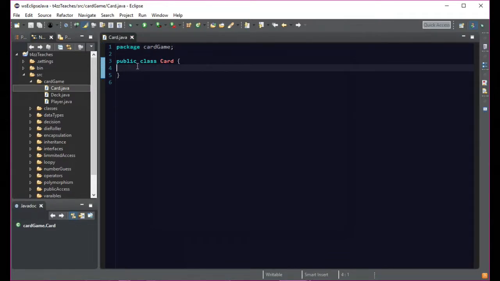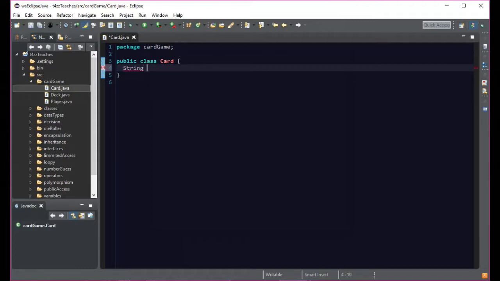Now let's think about what attributes describe a card. I would say first you have your suit, or you have the value of the card. So let's set up those. Let's say we have a string for value.